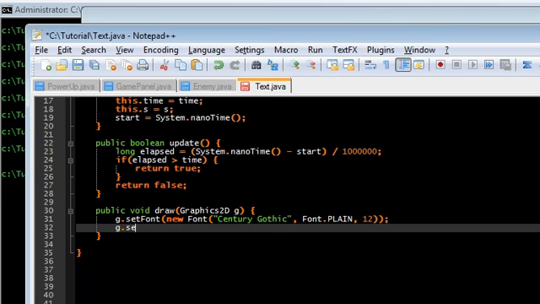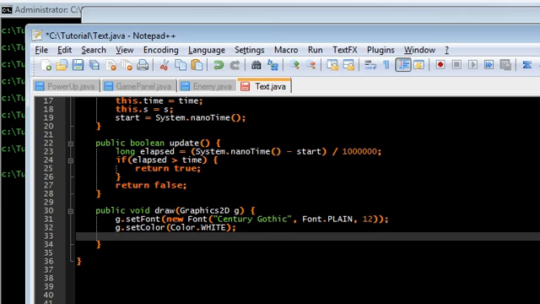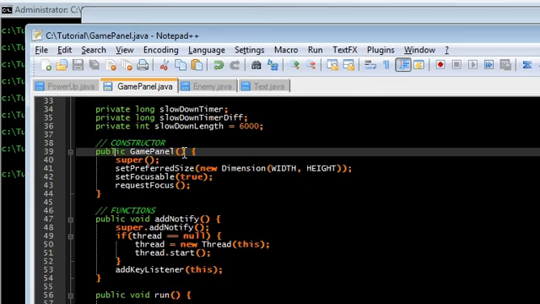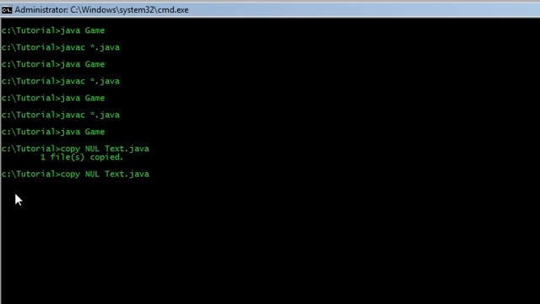So we want to set the color here, and now we want to actually draw the string. We want to draw the string S at position X and position Y. Cool. So now let's actually implement that. Well, let me just check first to see that this compiles.